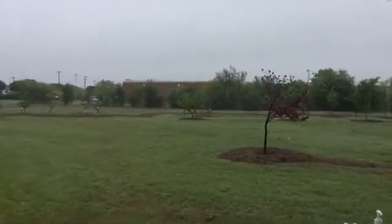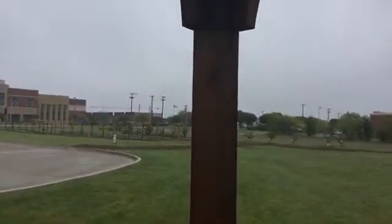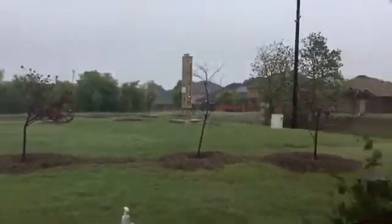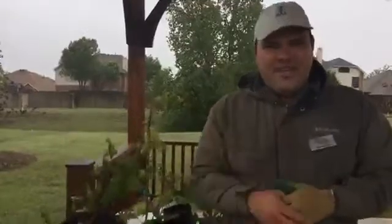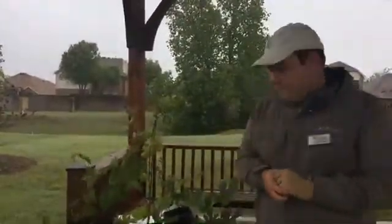And the other thing it's going to do is, not today, but when we're in the heat of the summer, it's going to help conserve moisture. So if you're growing small fruits and fruit trees in the backyard at home, putting a 3 to 4 inch layer of mulch around that plant is going to do a lot of good, and it's going to make your life easier too. So keeping weeds at bay is going to be important as well, okay?